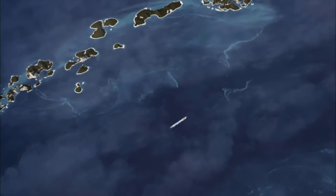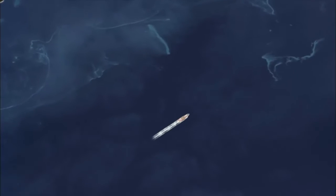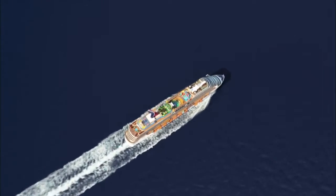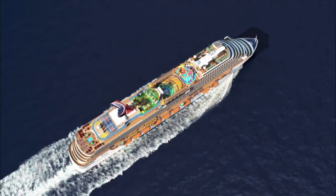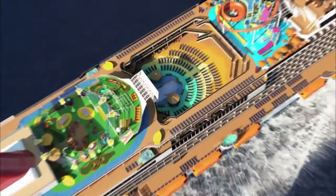Somebody call the map makers. There's a new island in the Caribbean filled with aqua blue waters, great food, and fun and relaxing spaces to hang out with friends and family. The best thing about it? It floats. Welcome to the Carnival Breeze. It's everything you love about the Caribbean and oh so much more.